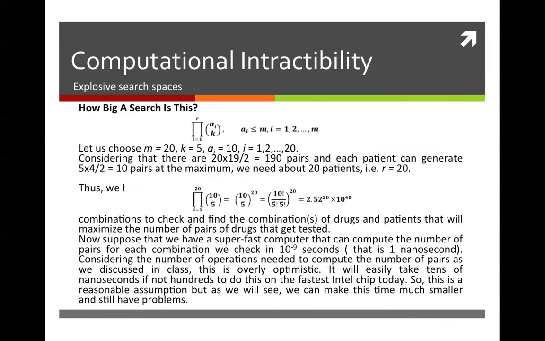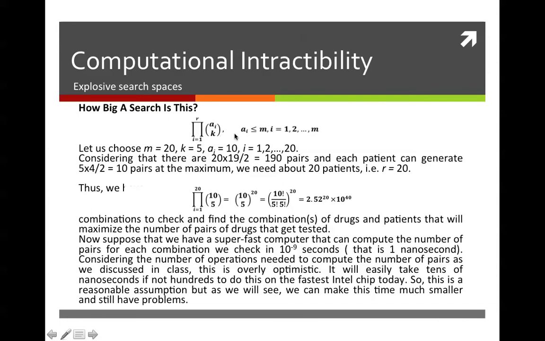Okay, so I think we explained this in class, so I don't want to debate this any further. But the search space for the parameters we specified would be the a_i choose K multiplied from 1 to R. That is a_1 choose K times a_2 choose K times all the way up to a_R choose K.